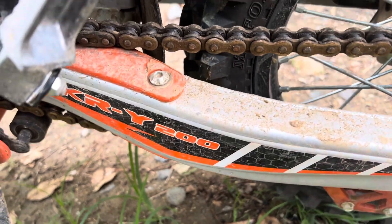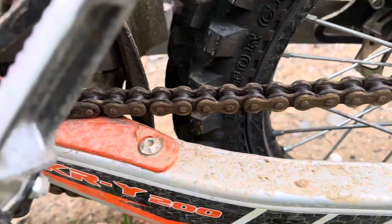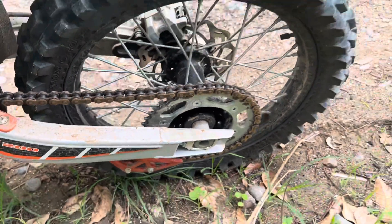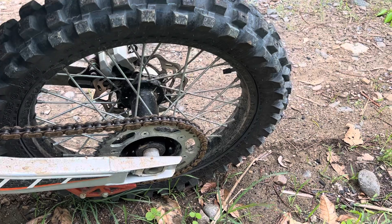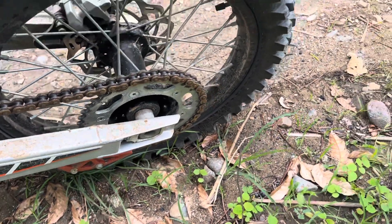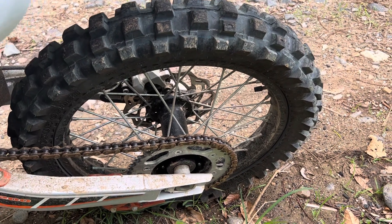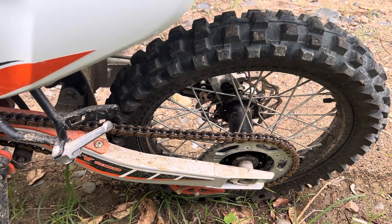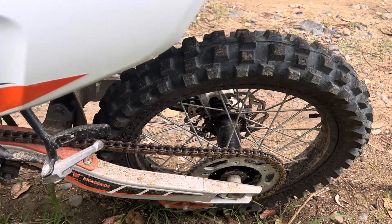Your suspension moves in an arc. When the swing arm is down, it's at the loosest position. When it's straight ahead — when everything is lined up — that's the tightest. As it compresses up, it becomes loose again. So it goes loose, tight, loose, tight, loose to the bottom. You want it not to be too tight in the tightest position. A lot of people see it hanging loose and tighten it up in that position, but when the suspension goes through compression, it's actually too tight. You can snap your chain or wear out your sprockets really quickly. So that's my tip for adjusting your chain — a good method that works on pretty much every motorcycle.